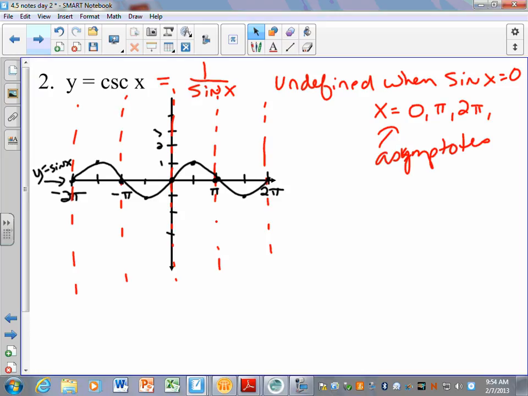And so Katie asked, do I have to plot all those points? You really don't. I'm going to be pretty lenient here. I'm mostly looking at whether this point's in the right spot. And we'll talk about the amplitude. If there was a 4 in front of this, where do you think that's going to go? Instead of going to 1, where's it going to go up to? 4, because that's what would happen with sine. So that's the big thing I'm looking for.